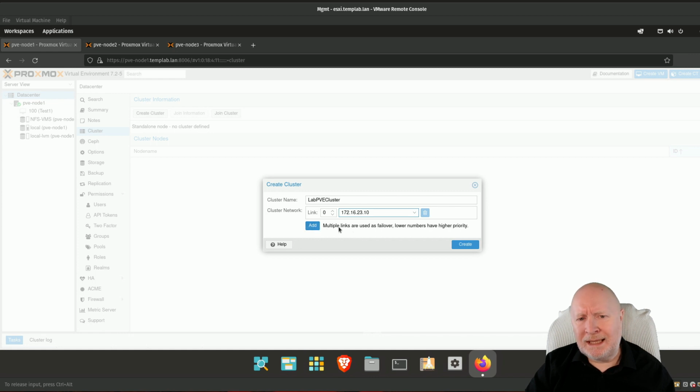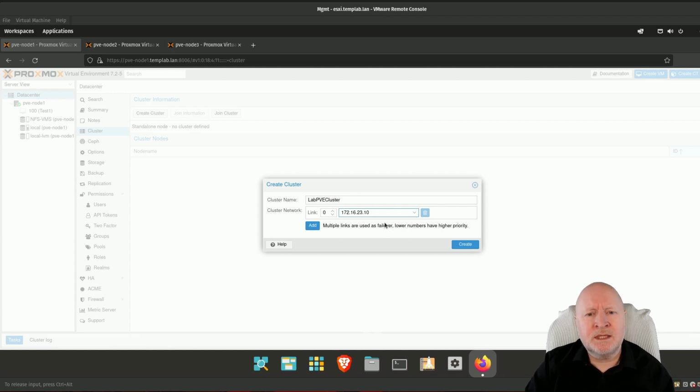Now, as you can see, you can add in multiple links. So if you do have multiple links that are available, you can use those for failover, and that would make a lot of sense, especially in a sort of like a live production environment. In this particular case, it's just a virtual environment, so it doesn't really matter, but you would add those in. I mean, on some systems, you'll be deciding it at a BIOS level, for example.